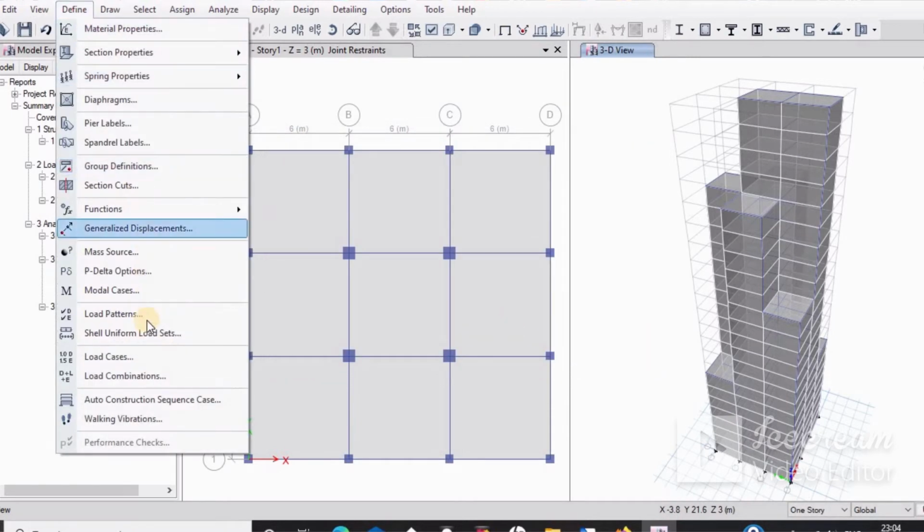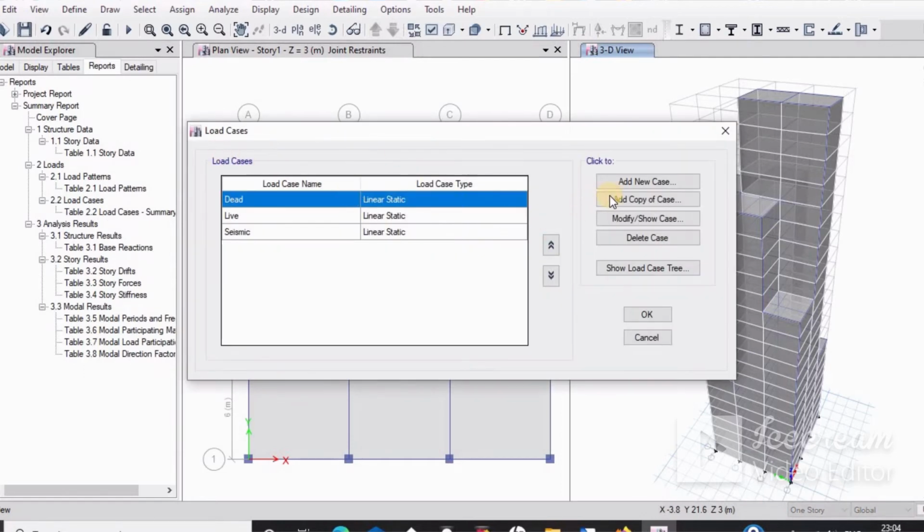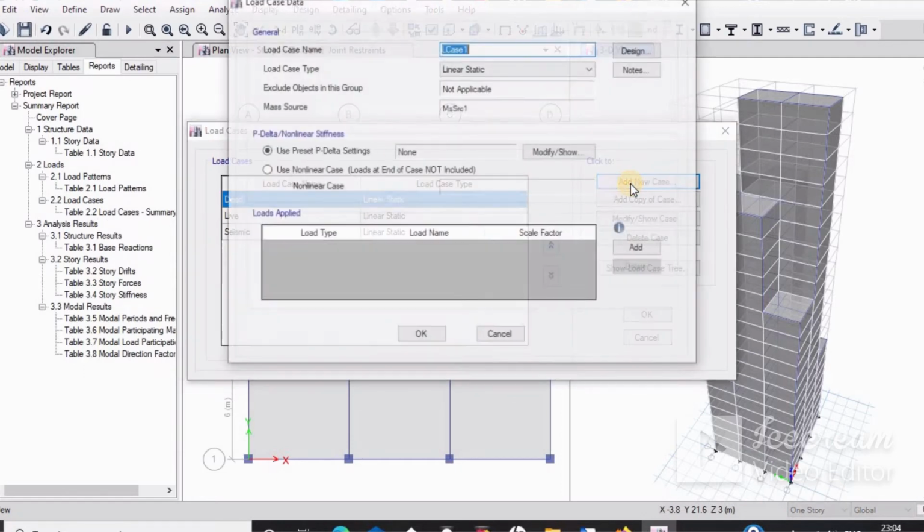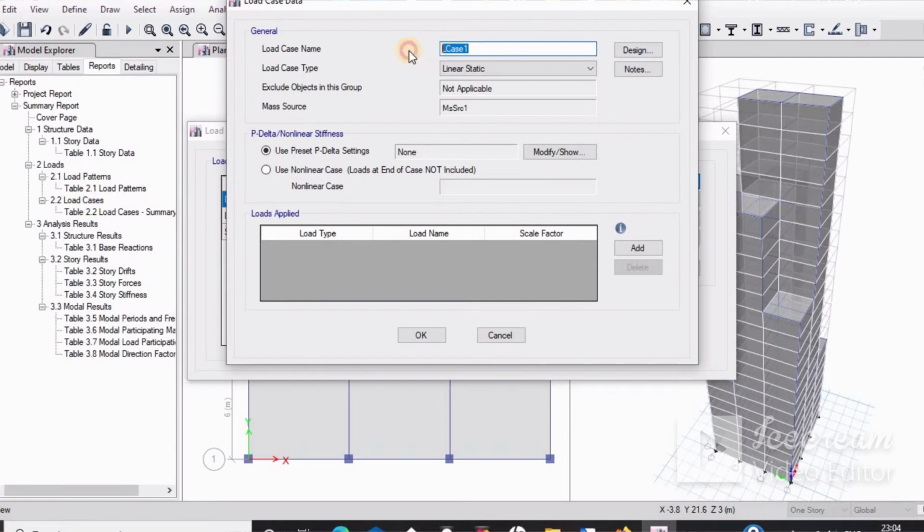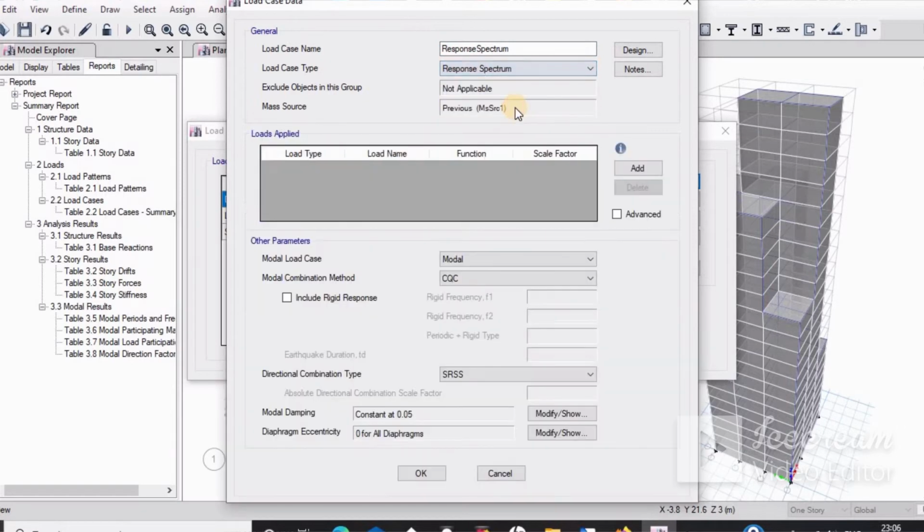Now go to load cases and add a new case, name it as response spectrum. Select load case type as response spectrum. Add load type as acceleration, load name U1, function is response spectrum.